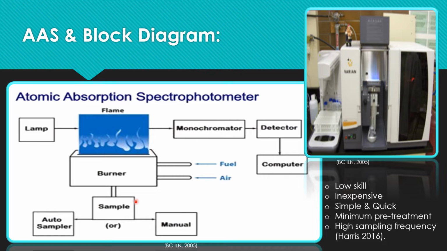A solution of the quinine sample is placed manually or via an autosampler in the injection valve with minimum pre-treatment. Different samples can be analyzed relatively easily and quickly using minimum skill and high sampling frequency. The spectrophotometer is widely available and is of low maintenance, therefore cost efficient. Now let's look at the details.